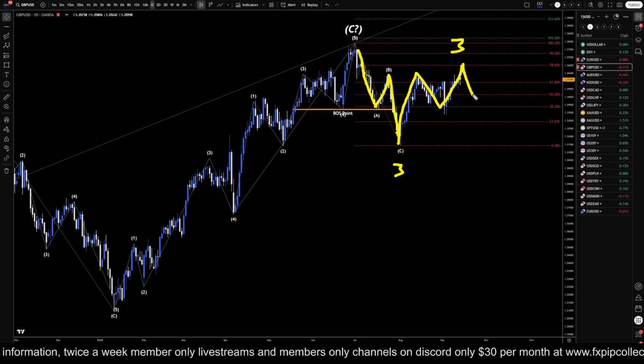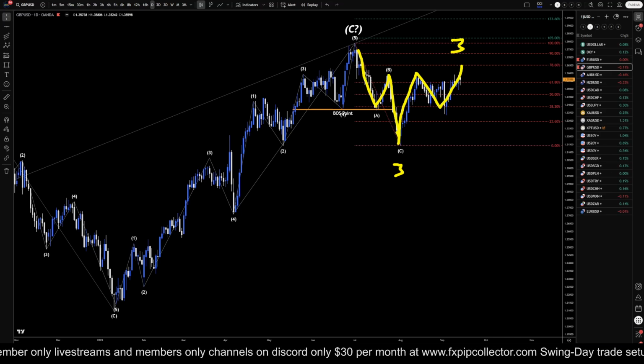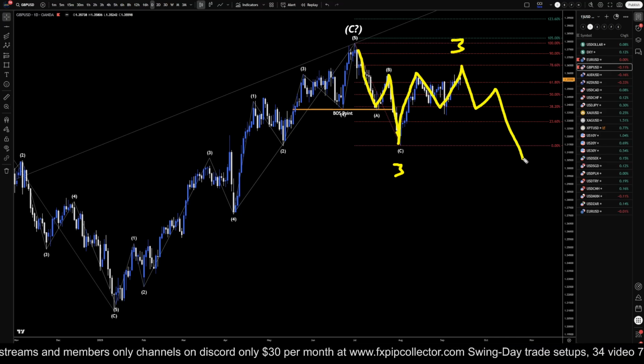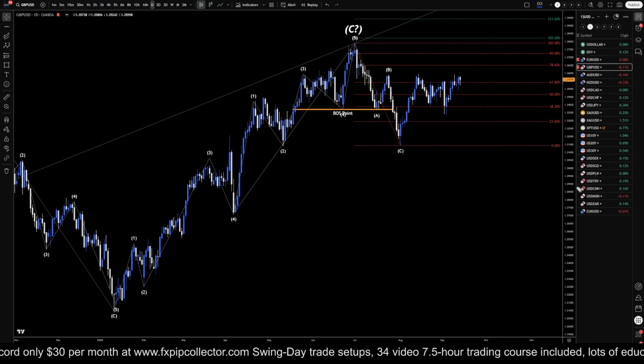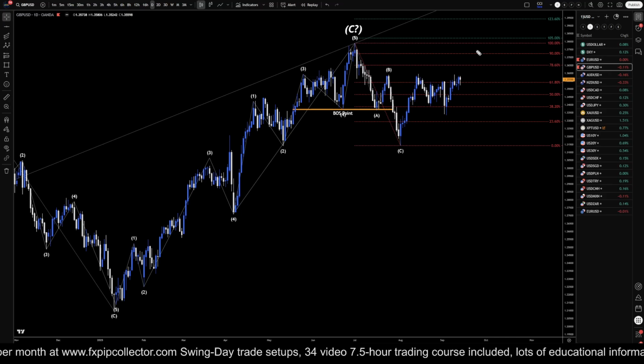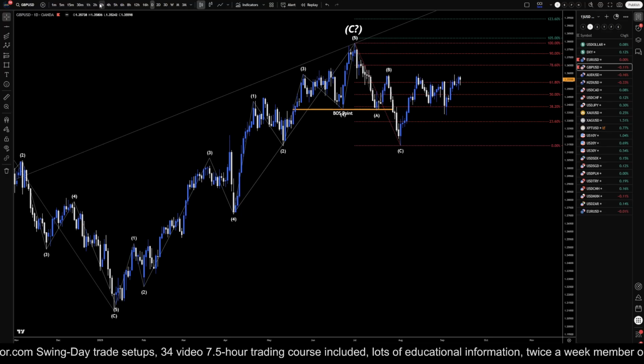And then we potentially are either going to make five waves down for a three, three, five, which would be more like a flat, or we potentially would make one, two, three waves down for like a WXY pattern, a triple three pattern. As of right now, no matter what our analysis is, the trend is definitely up on the daily. We don't have a Fibonacci bounce. There's no reason to say yet that the trend is over.